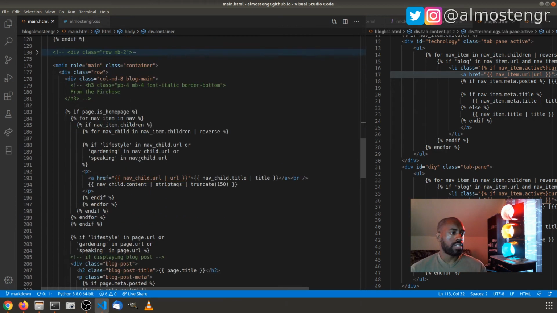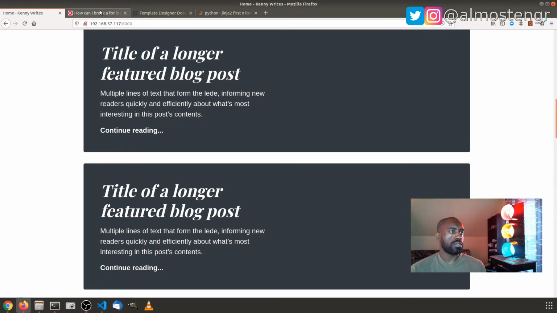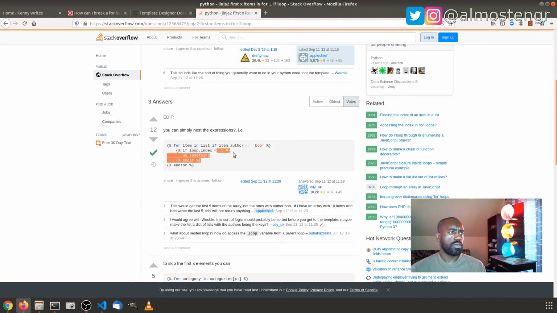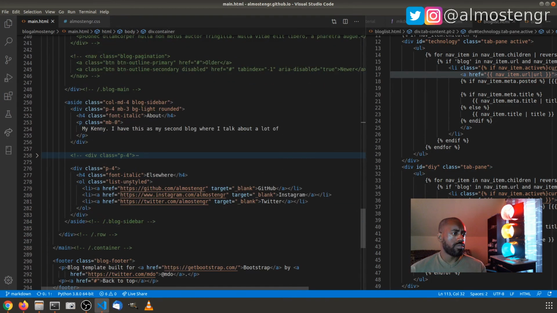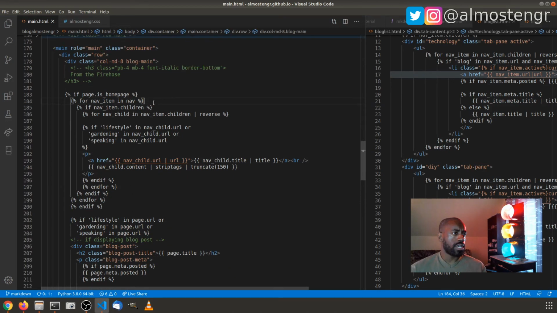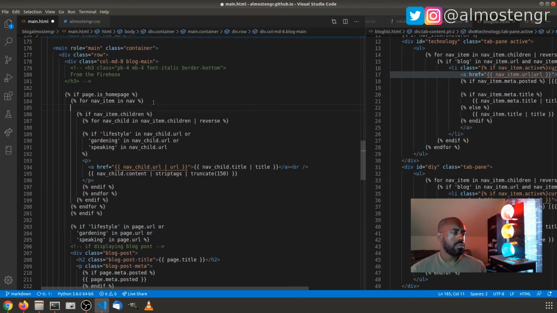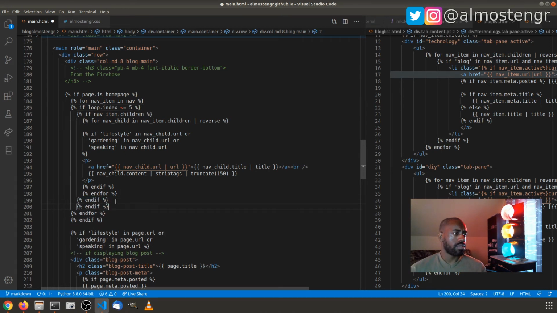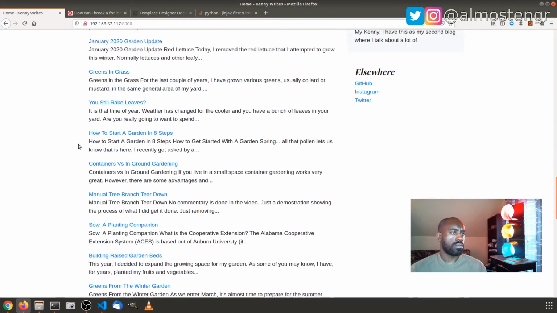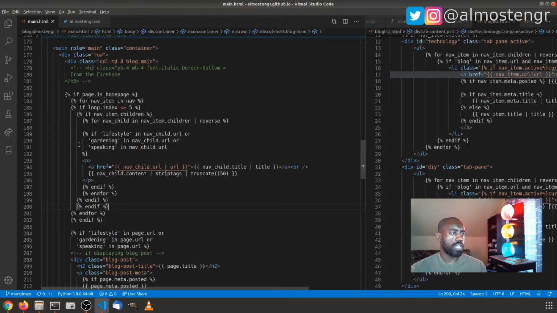All right, so I did see another thing in here where it said limit or list, I think it was only the first 5. Yeah, so if loop.index is less than or equal to 5. So this is kind of helpful for the listing of the most recent posts on the home page. And so we want to copy this and put that there. And let's see what happens now. So still showing everything, which is not what I wanted.